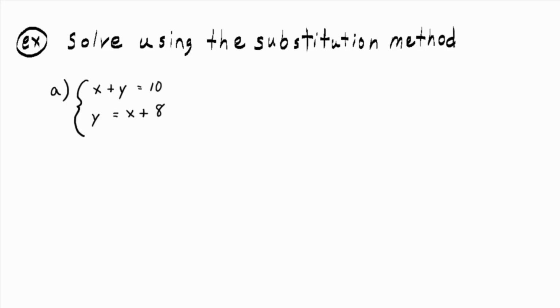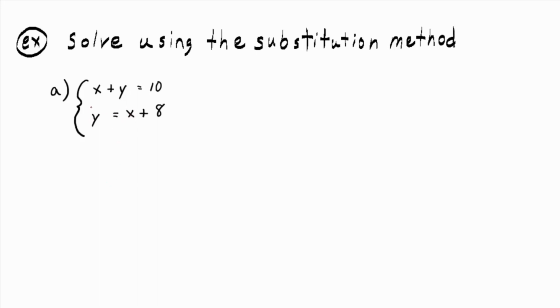Let's solve the following system of equations using the substitution method. We've got x plus y equals 10, and y is equal to x plus 8. So you guys tell me, what do you do if it's the substitution method? You've seen this before. You add x plus 8 to the first equation. You put x plus 8 in place of y in the first equation. Okay. So at first you said add, and I thought you were thinking elimination method.